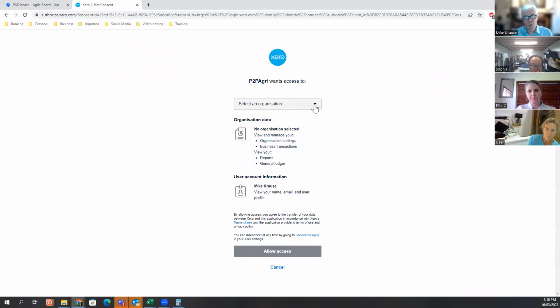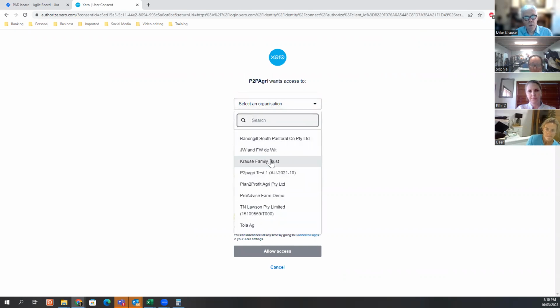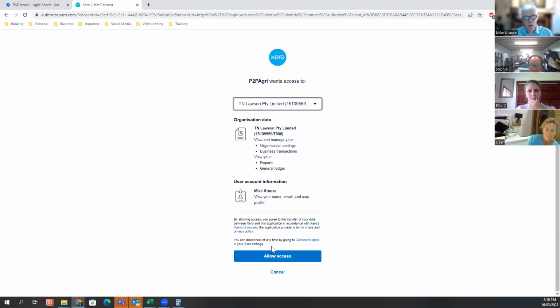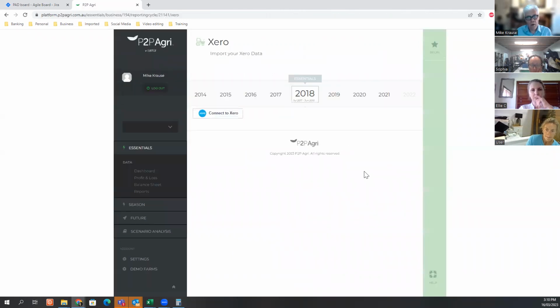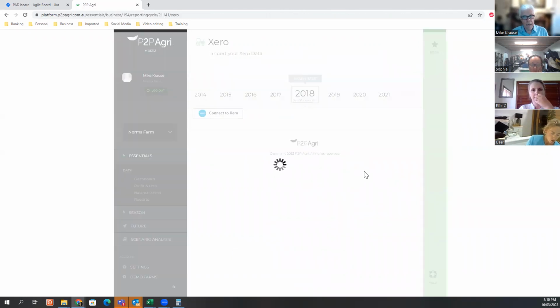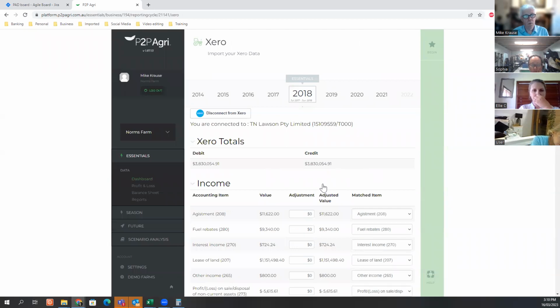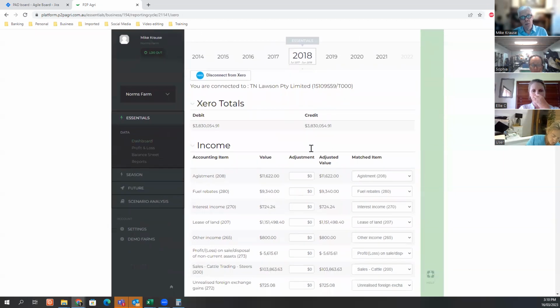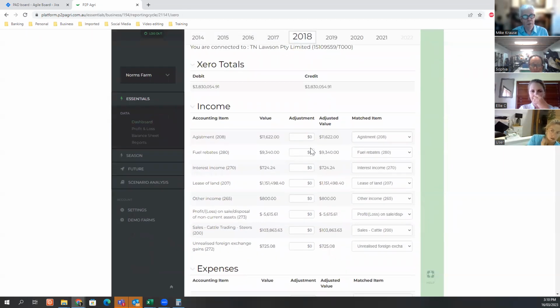So it's off going. I'm actually a Xero user myself. I have a number of different clients, and I'm just going to pick one of the data. I'm going to pull that data in. So it's off now, going to that client's data, thinking about it, and we've pulled in the 2018 Xero data that's pertinent to the tax return for this particular business.